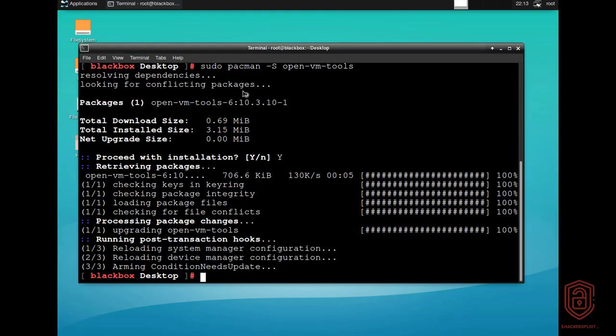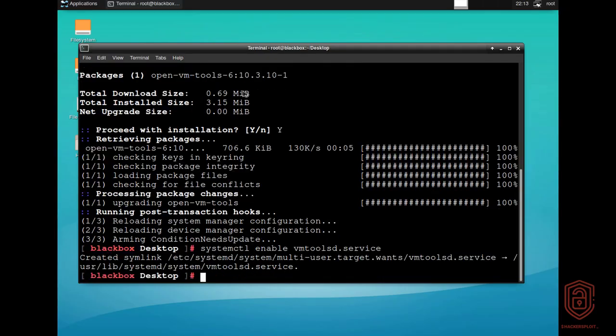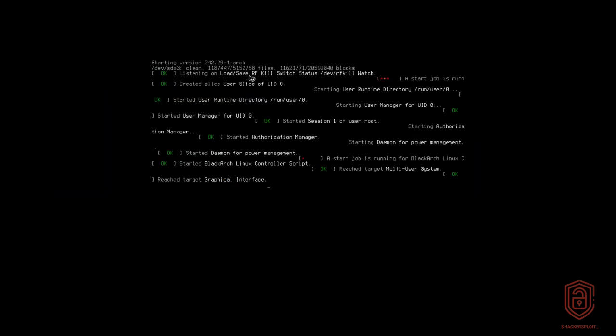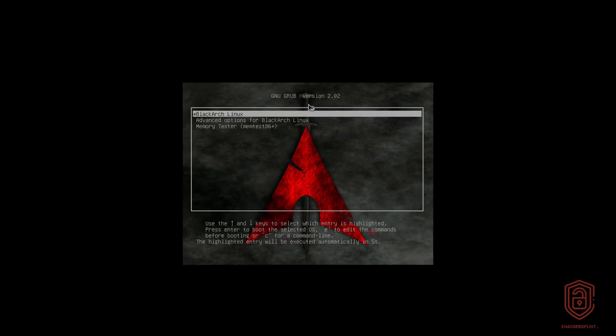All right, so now we need to enable the service. So again, we're using systemctl. We're going to say enable the VM tools service. So again, we're going to hit enter, and that is going to enable the service. So if we reboot, we should have the service running. So I'm going to reboot now, and I'm just going to wait for this to reboot. So there we are, VMware back again.